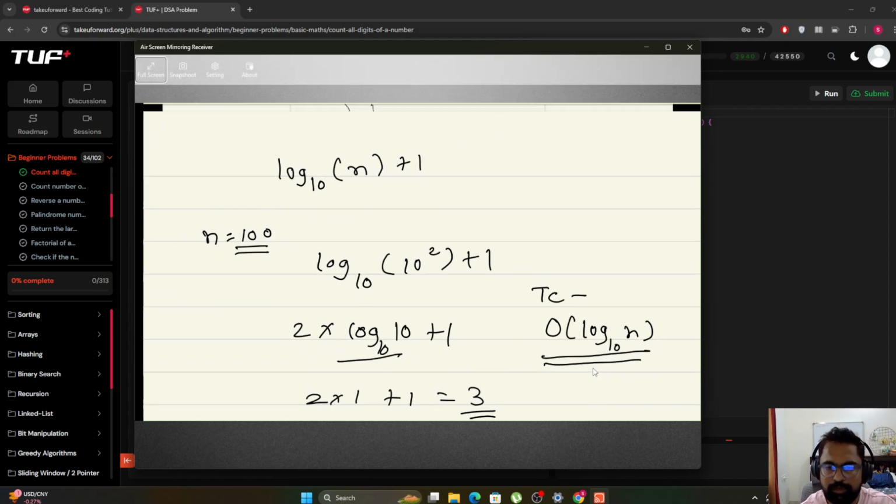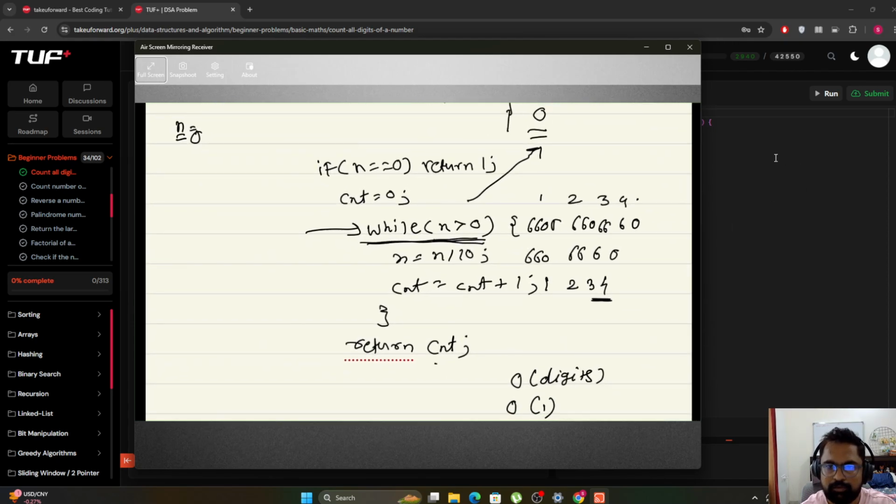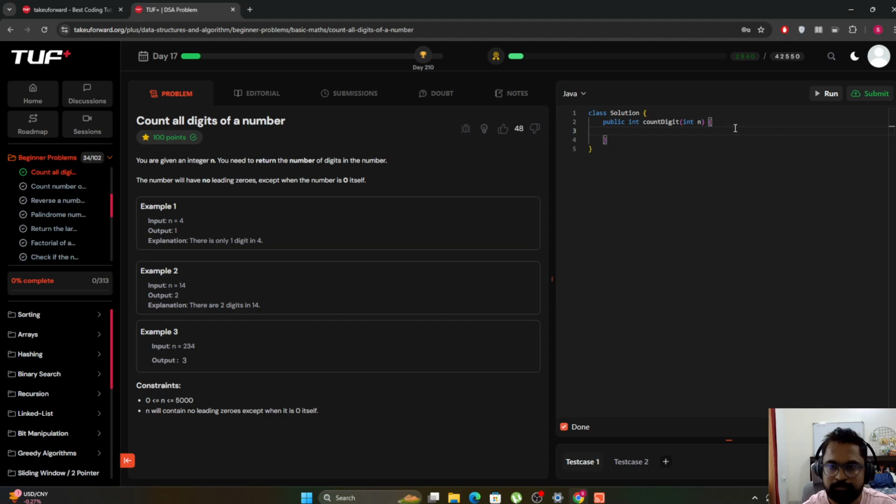So let's try to write this code in our editor. So if n equal to 0, what we want to do? We have to return 1. Then below that, int count, count is our variable, count equal to 0.